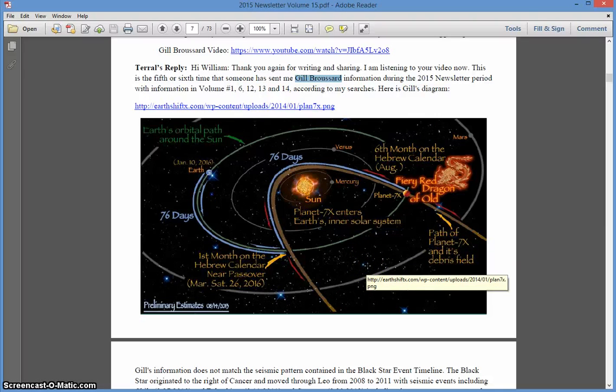And I was asked to go through and forget about what my science says. I can't do that, because as soon as I see that where your object is in the background constellation is not Virgo today, then you didn't just track your object through Leo and to the right of Cancer back in 2008. You didn't do that. So I know where my object was in 2008, 2010, 2012, and I know where it is right now, and I can see the elliptical curve coming around, and it does not look like this.